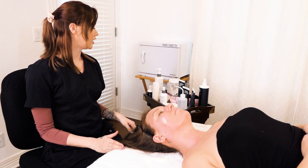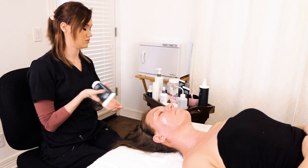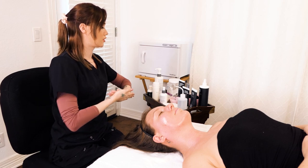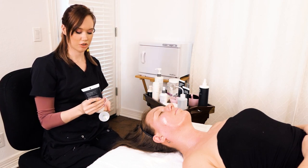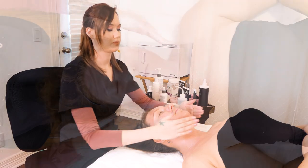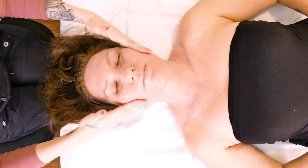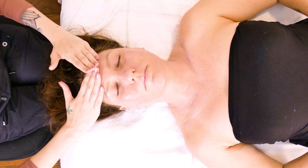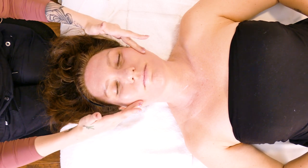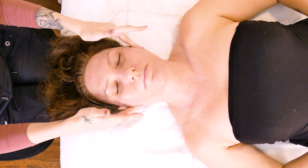Okay, after exfoliation, I like to add just a little bit of moisturizer so that the skin doesn't get too dried out. So I'm using Active Moist by Dermalogica, and you're going to want to get a pretty good amount on your hands. And then same thing, up the neck, up and out on the face, down the nose, and across the forehead. And circular motions is the best way to get your moisturizer to really soak into your skin.